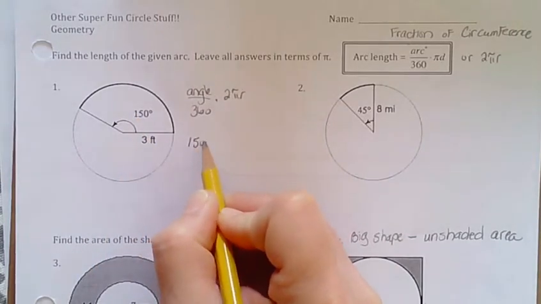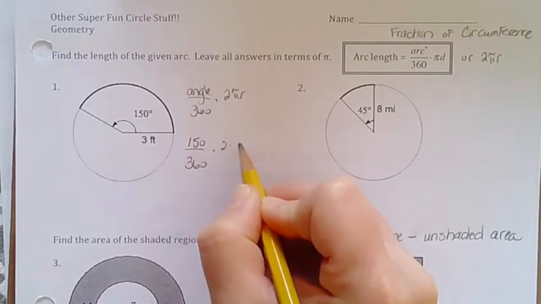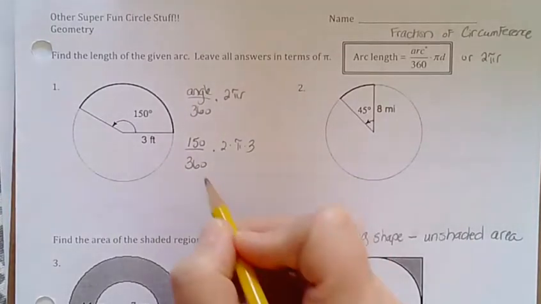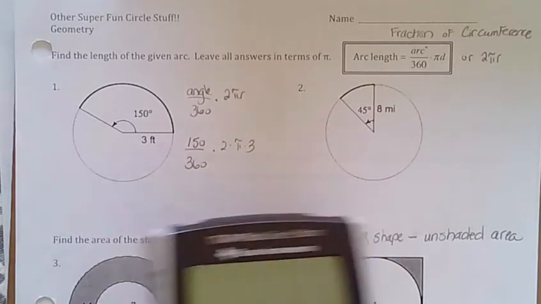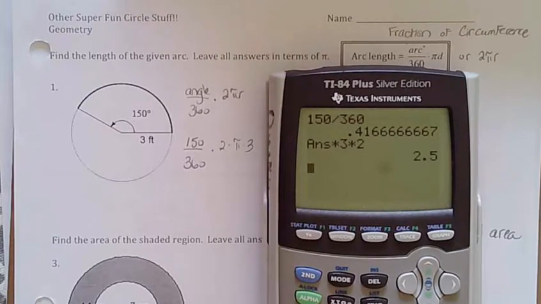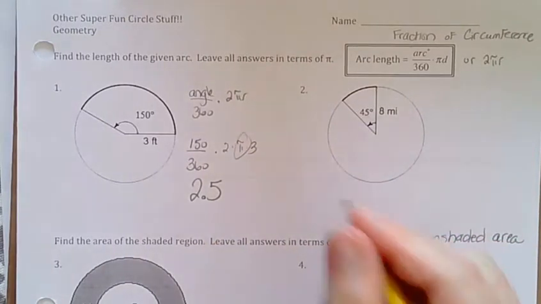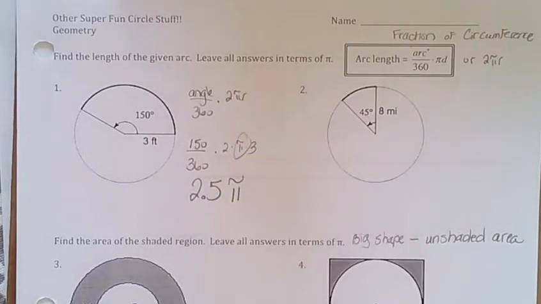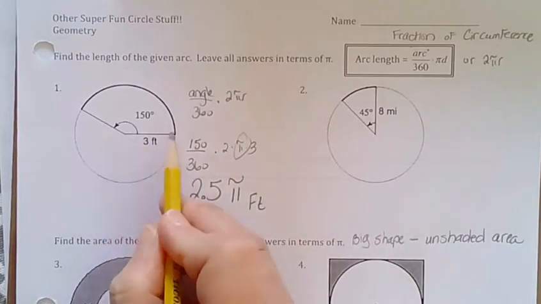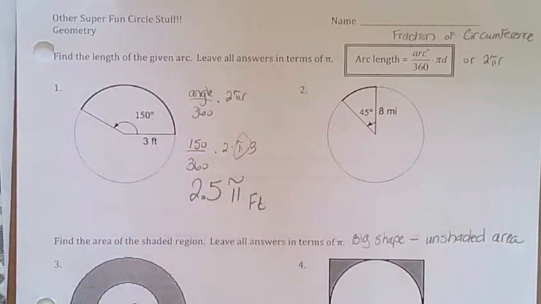So here's my 150 divided by 360 times 2 times pi times 3. And then what I'm going to do? Multiply out the numbers. 150 divided by 360, times 2 times 3. The order doesn't matter. 2.5. Notably, I left out the pi. I don't want to multiply out pi, but I do need to include it in my answer. This is linear units. It's a line, it's a curve, but it's basically a string bent. And so it's going to be linear units which is feet.